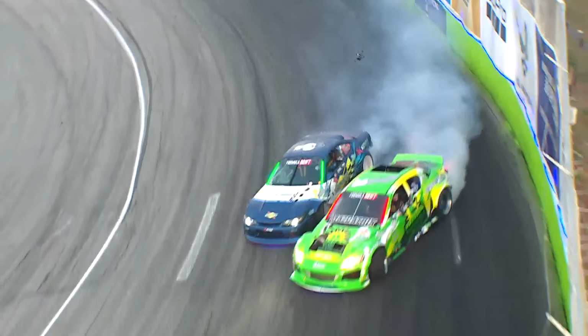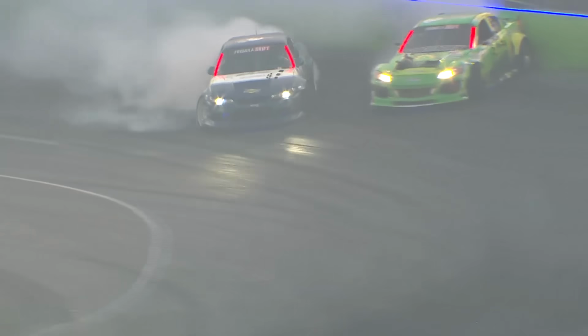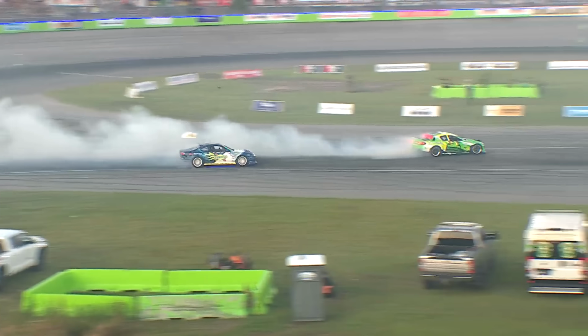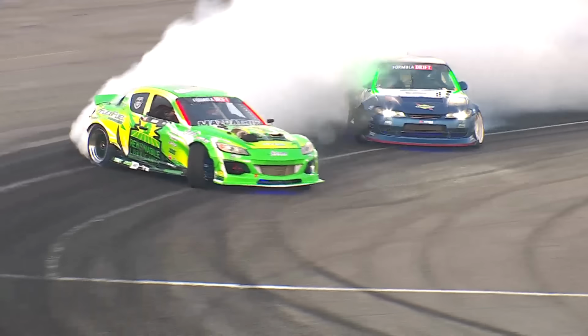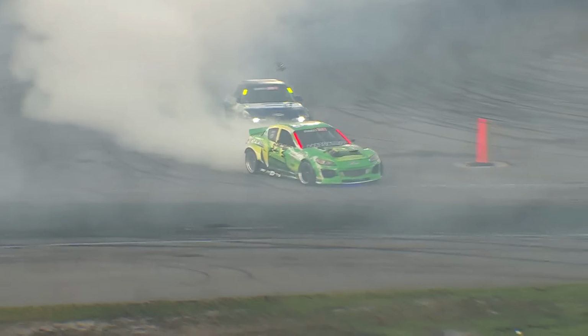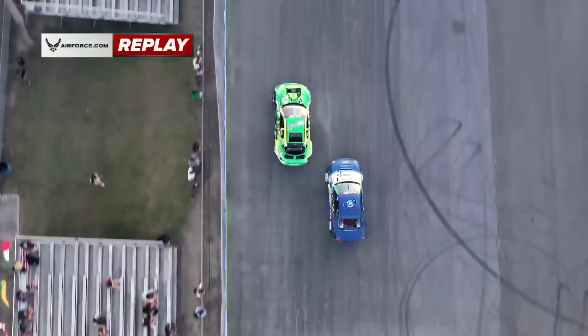Here we go, Kyle Mohan initiates. And look at that, Ryan Littrell gets good proximity there, but he has to back off. There we go. Now he's running into that green wall. The big green monster now coming into that second inside clip. Now into that crease goes Kyle Mohan. Does exceed it just a little bit there towards the end, but that won't hurt him too much. But again, these guys got a little loosey-goosey there on that second run.